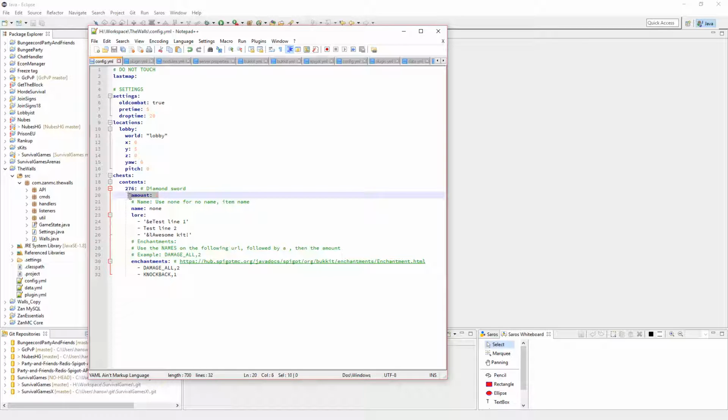The amount will be 1, because we don't want them to spawn an item stack of 4 swords stacked up in the same slot for players. That will sort of be annoying. Name, we'll make them able to put a name in, and if they don't want a name in, we'll just put it to none. So it's going to check if the name is equal to none. If it's not equal to none, and it is equal to something else, it will use that, set that display name. Else it will just use the item ID. Okay, so that's cool.